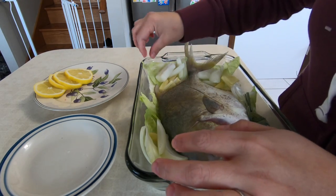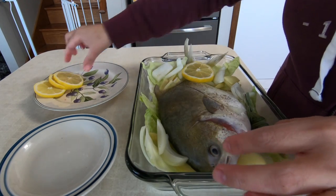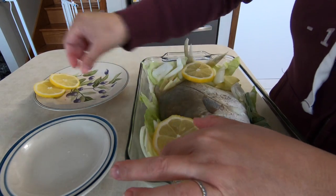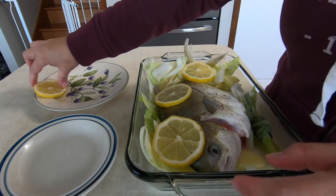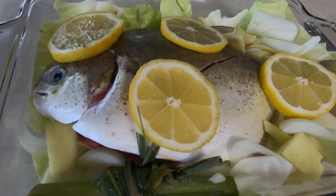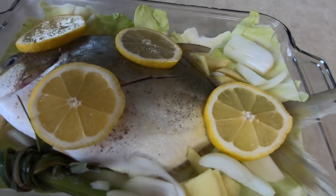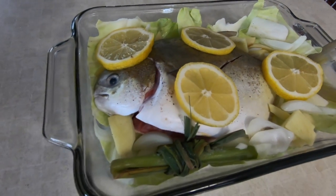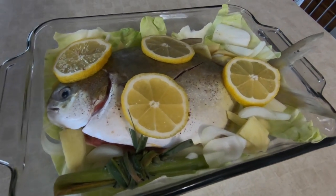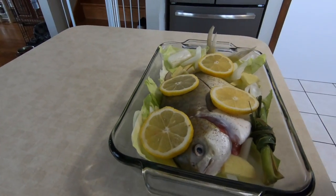The cabbage actually makes it smell really good when the fish is done. And we kinda lay the lemon around the fish to get rid of the smell. So there you have it guys — this is our Pompano fish ready to be baked. Right now we are just gonna cover it with aluminum foil and let's put it in the oven.